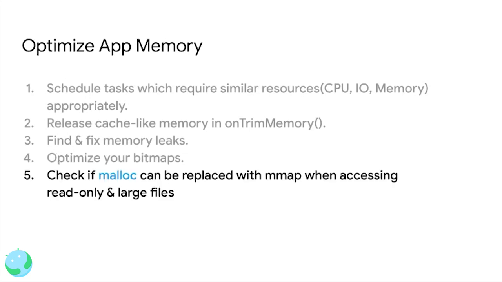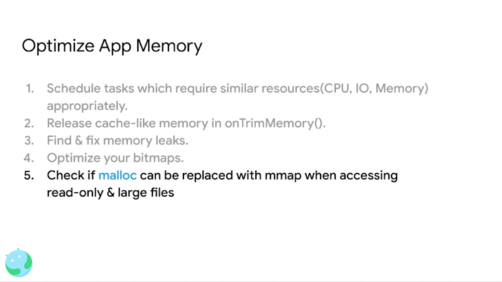Okay, this is kind of a trickier one, and again, it's not like everyone is using these functions, but if you are really dealing with read only and large files, try to check malloc and mmap functions. How many of you have heard about malloc? Mostly we get to study about this in our college days. Malloc is the memory allocation function. And mmap is basically memory map.